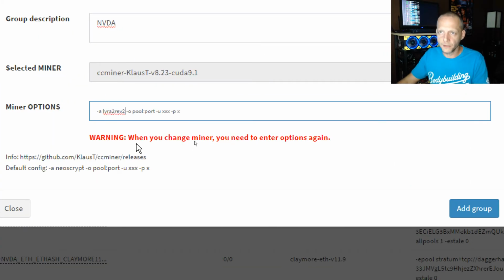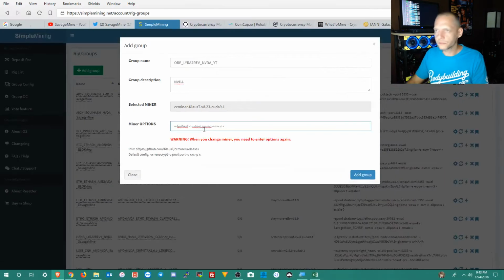But you know what? Because I already got the pool, I should have memorized the port number so I could just throw it in here. But so we'll do that. Put the pool in there. And then we'll zoom out. The port was 1982. So we'll change that to 1982.